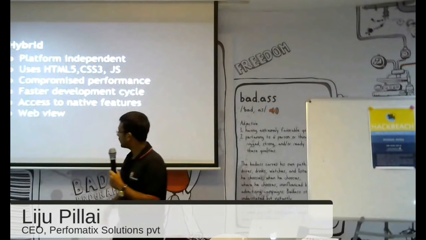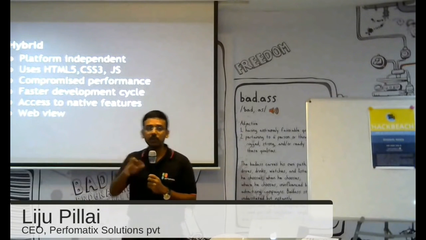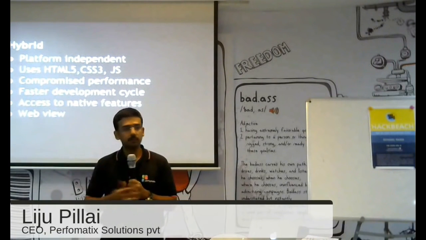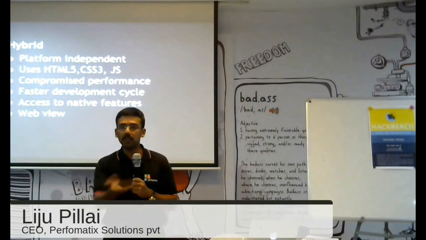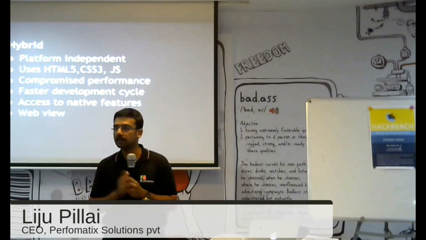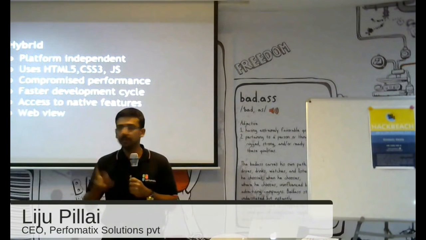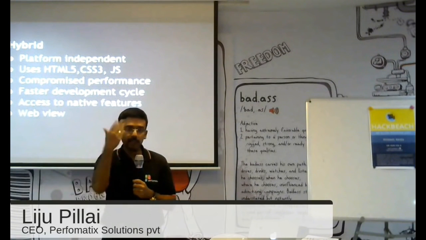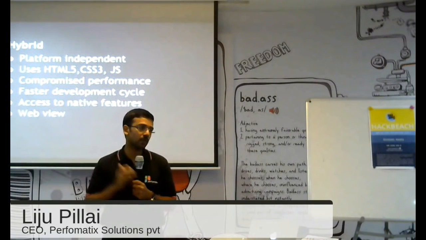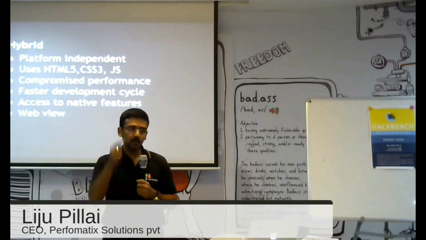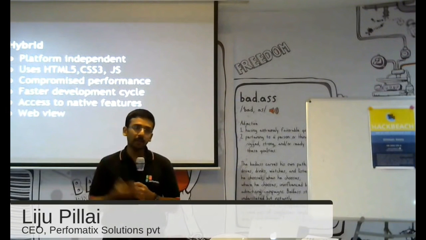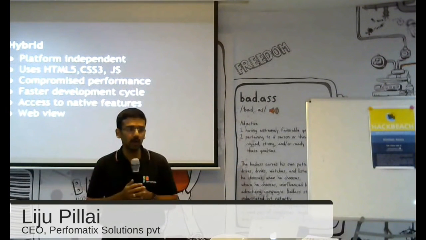I mean, again, you have a faster development cycle. And the simplest way to build a hybrid mobile app, anyone? Take a web view, open your browser inside a web view, you launch it as an app. Has anyone done that? Right. So you can create an app, has nothing, just the first page is a web view, so it looks like an app. When you click on this, inside the web view it is calling a URL. For the user, it's not like opening a browser and typing a link. For the user, you can download this app. But this app has a hard-coded URL inside it.